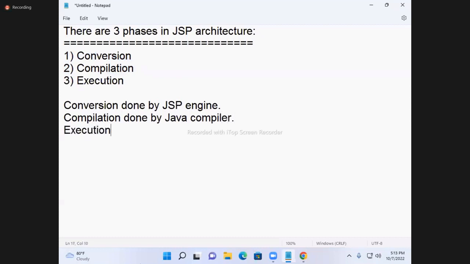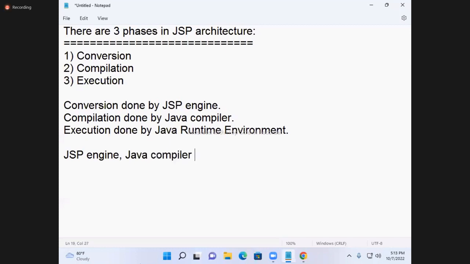Execution is done by the Java runtime environment. The JSP engine, Java compiler and JRE are part of the server.